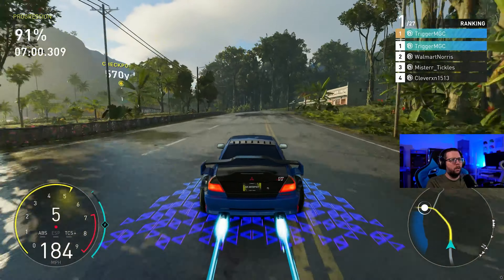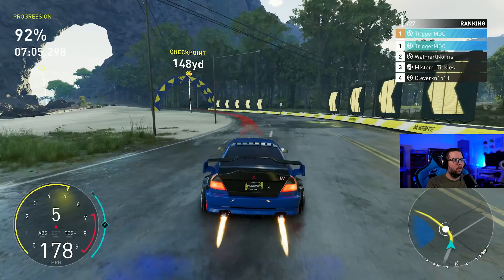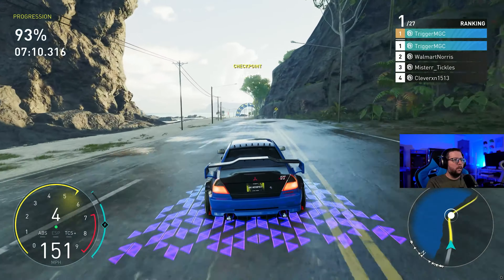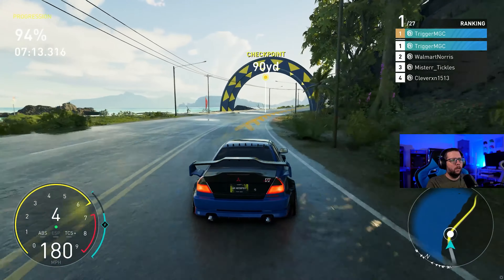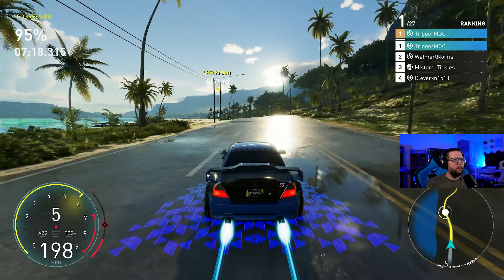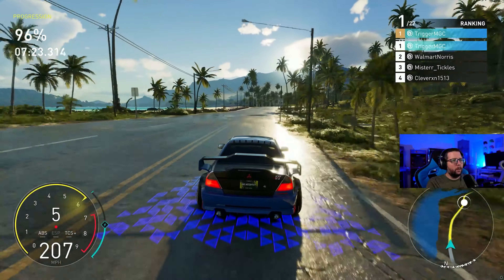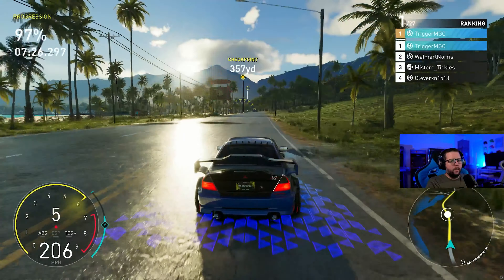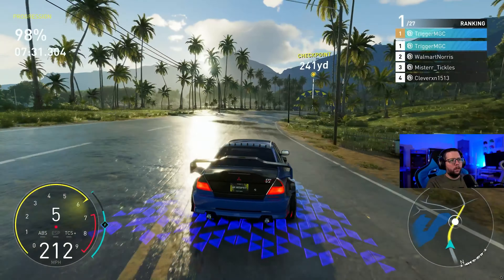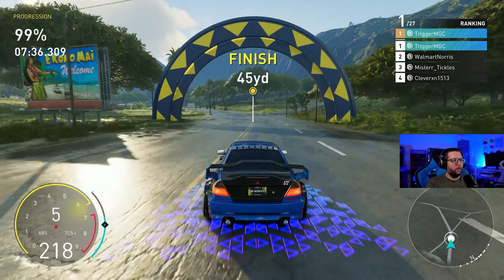91%. We went out into the bushes a little bit — okay. Well, aside from something crazy happening here at the end of the race, I think we've got this one in the bag. I do want to talk a little bit about the handling of the car, because the lateral G stat really almost feels like it misrepresents the car.